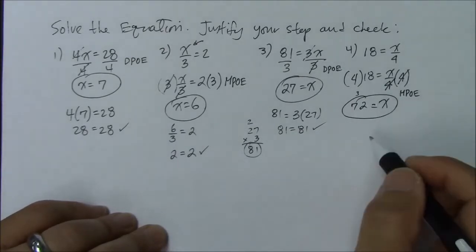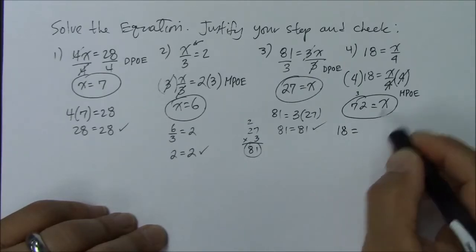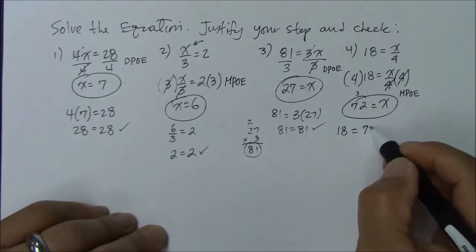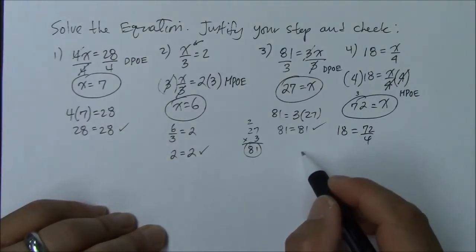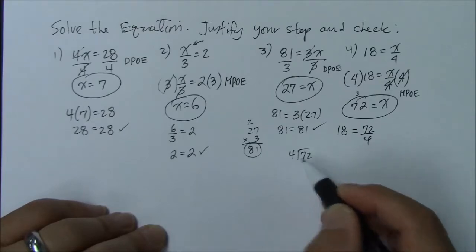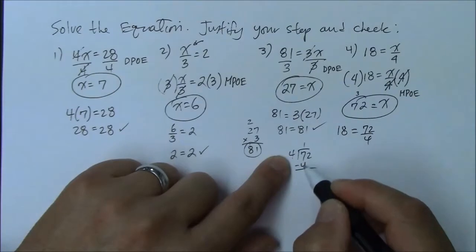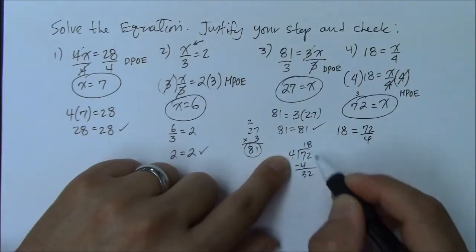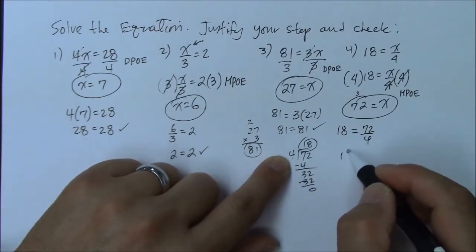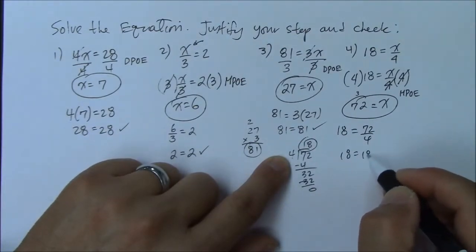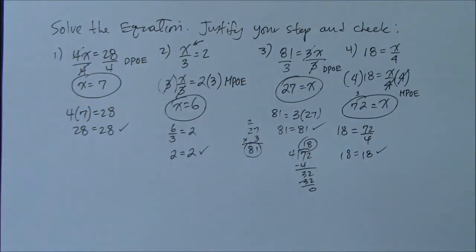Now let's check to justify our answer. So we got 18. Does that equal a number being divided by 4? 72 divided by 4? The top number goes inside the quotient, 72 divided by the divisor 4. 4 goes into 7 one time. 7 minus 4 is 3, bring down the 2. 4 times 8 is 32. Ta-da! So the answer is 18? Yep. So 18 equals 72 divided by 4, which is also 18. Left and right is the same. All good to go. Good luck.